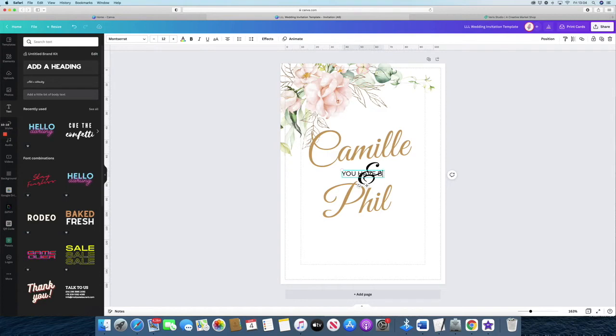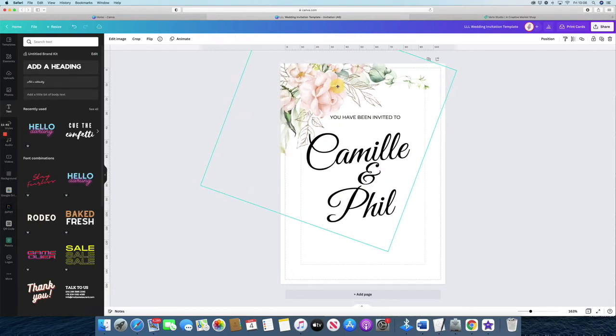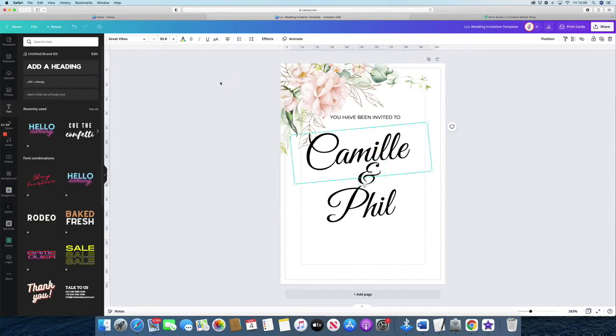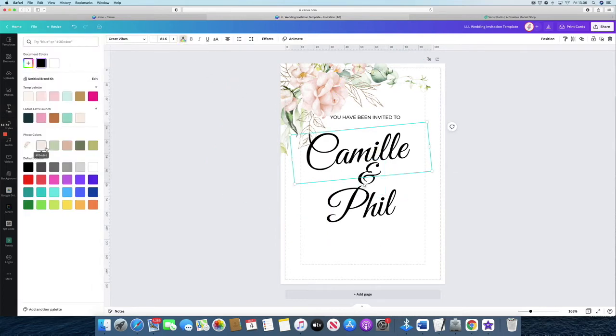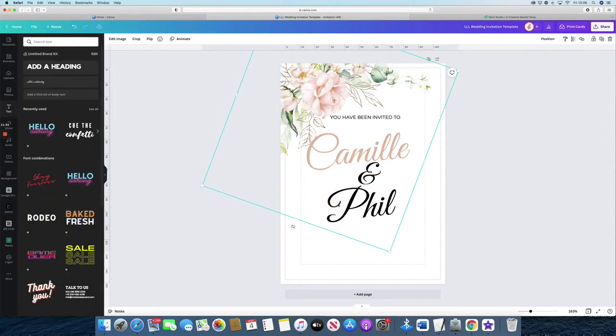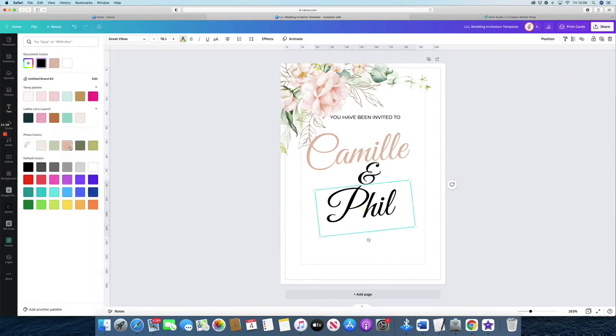So then just adding the subtitle if you like there. You have been invited to, and then it'd be Camille and Phil's, and the details underneath I'm going to add now. So you can change up the colour if you would like to do that with the text. Now the way you could do that is actually clicking onto the colour and then it brings up the picture. Now you can actually match the colours to the actual image in your picture. And I love that. I love that feature in Canva, which is beautiful.